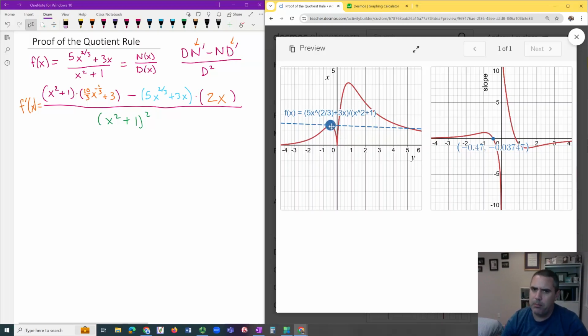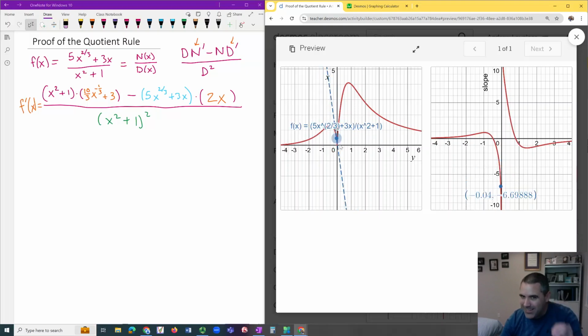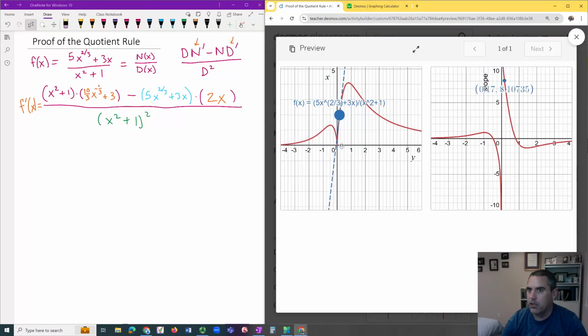An interesting thing happens as you move slightly this way. You can see the slope is becoming more and more negative. In fact, right there, the slope becomes infinite. It's going down. So we say the slope is undefined at 0, and you can see that in the tangent graph. We're not going to talk about that much in our business math class, but we definitely talk about it in a regular calculus series.